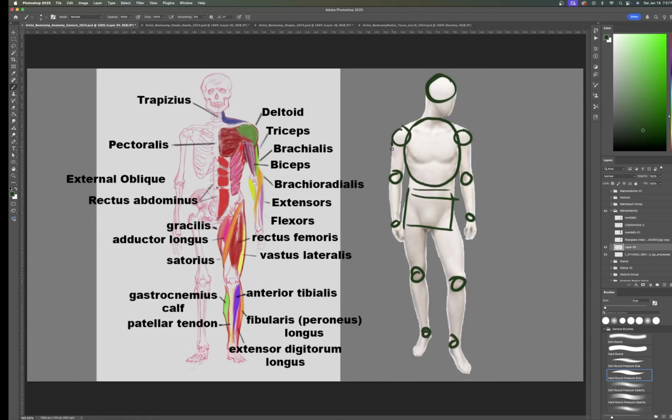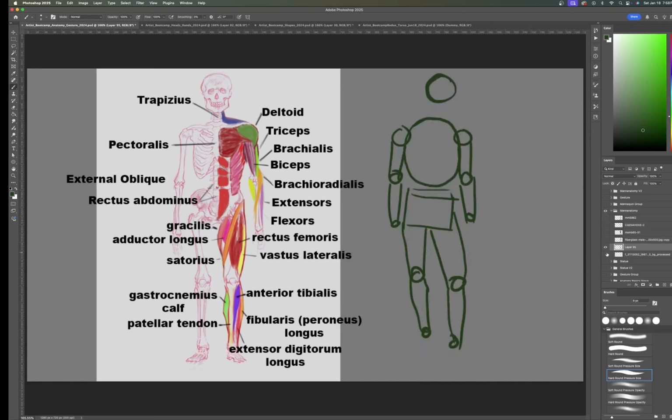And then we have cylinders for limbs. And once you do this enough, you'll start to see this as, like the mannequin, a proto-human. It's really, really simple.